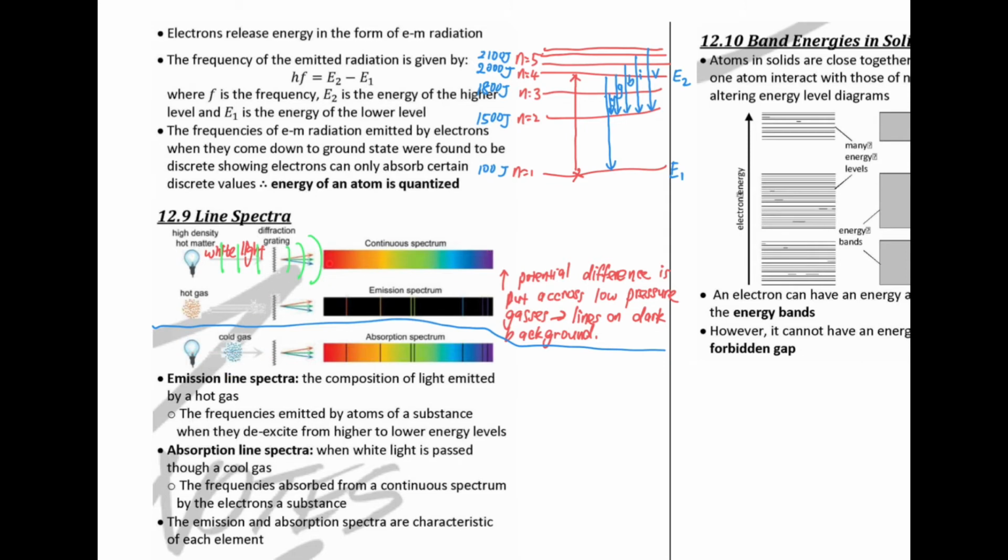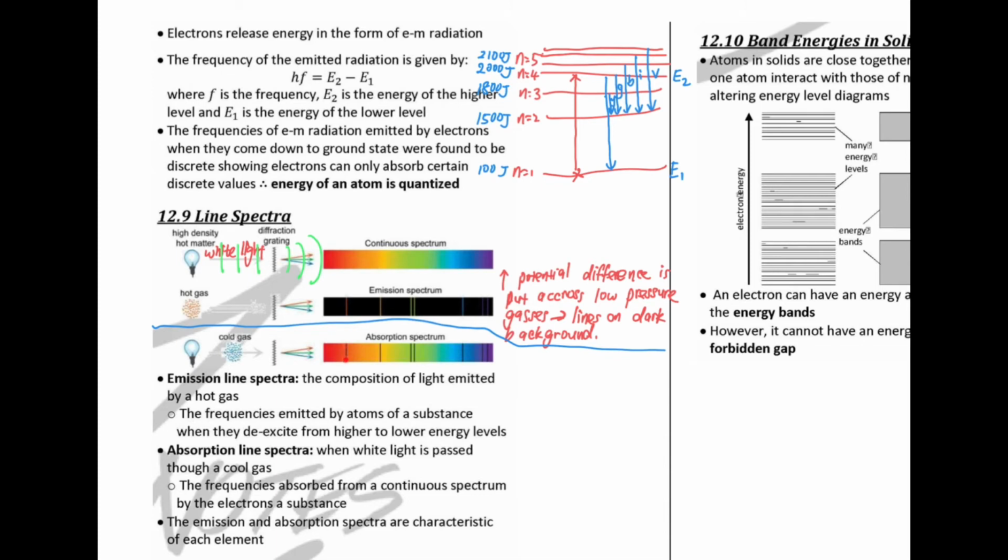So to form the continuous spectrum. But what happens is when you pass through the cold gas, the cold gas is basically in ground state. Their electrons are in ground state. And then something happens: they will come up, they will absorb energy and go up. They have to absorb energy from the white color light here.